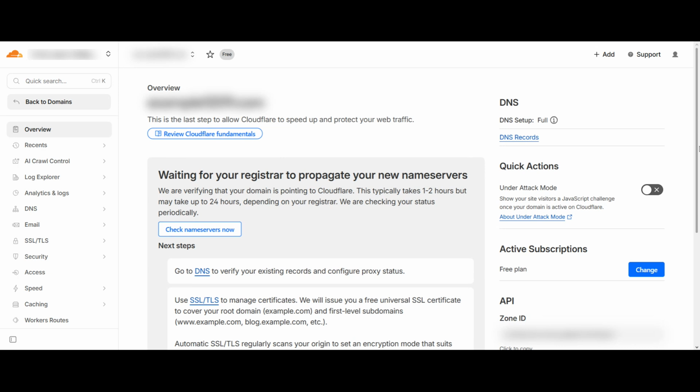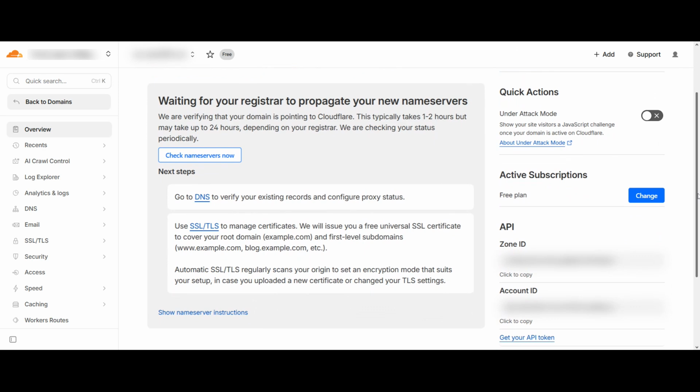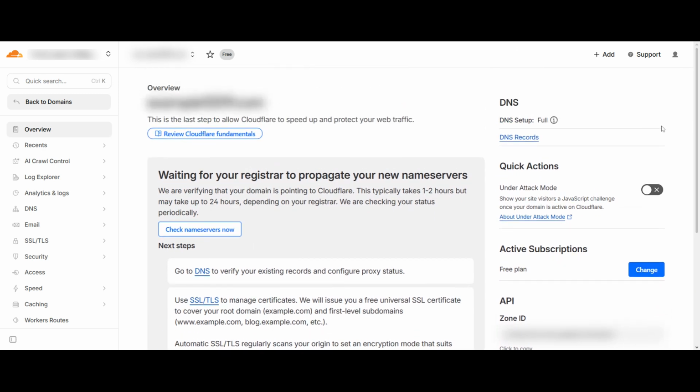Once you're inside your selected domain, look for the Security section in the main navigation menu. Depending on Cloudflare's interface updates, you may see it clearly labeled as Security. Click on it, and within the Security settings, you'll find an option called Under Attack Mode. This feature is designed to protect your website when it is actively under threat by presenting a short verification challenge to visitors before they can access your content.